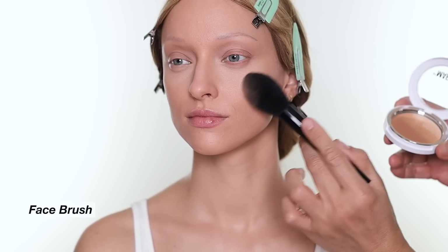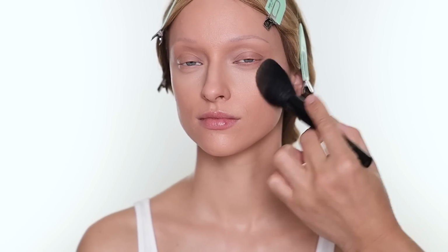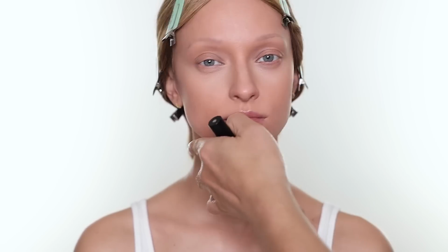Next product I'm using is the Makeup by L'Oreal Soft Sculpt Transforming Skin Perfector. This is a 3-in-1 product. It is the highlighter, pressed powder, and bronzer in one. But I use it as a bronzer, and you see that there are 3 different sections. I'm just going to mix them together like this. I'm going to use it as a bronzer. So just a little bit. And this is great, it gives you a little color and it still keeps the radiance of the skin. That's all I'm going to do.